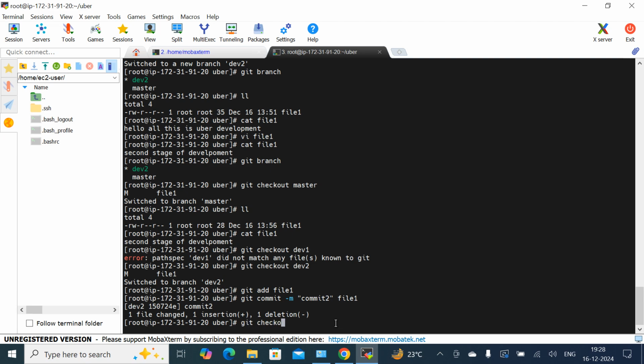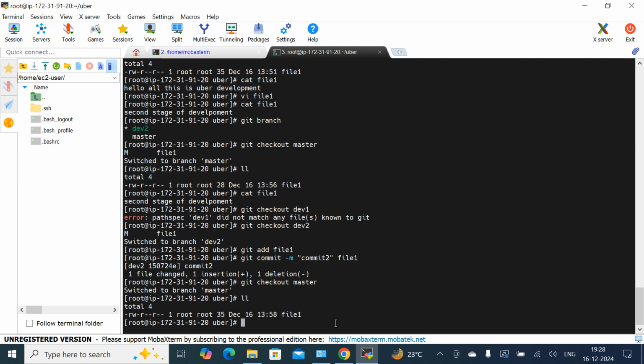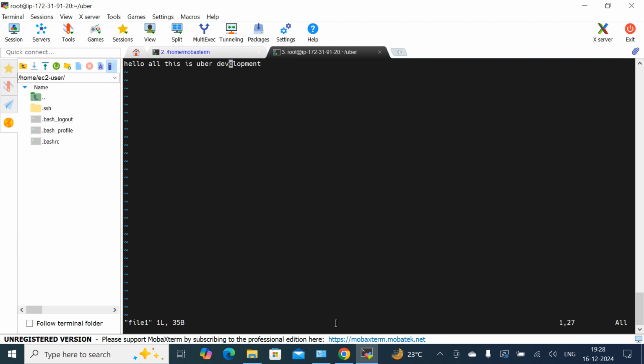Just go back with git checkout master and type ll. What is the file? Just cat file1. Okay, and here you are in another branch, and if you want to modify file1, vi file1, just press I. This is the third stage of development.